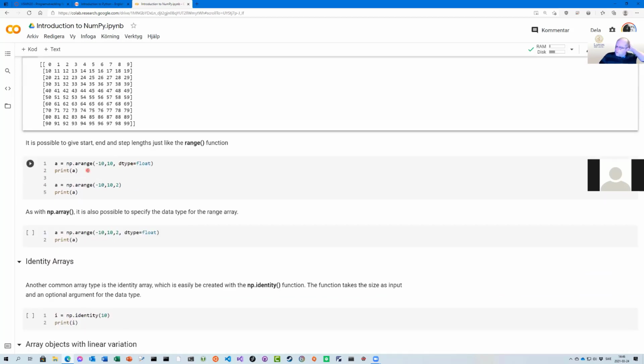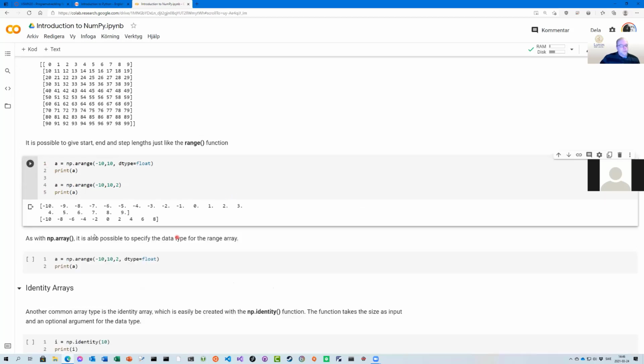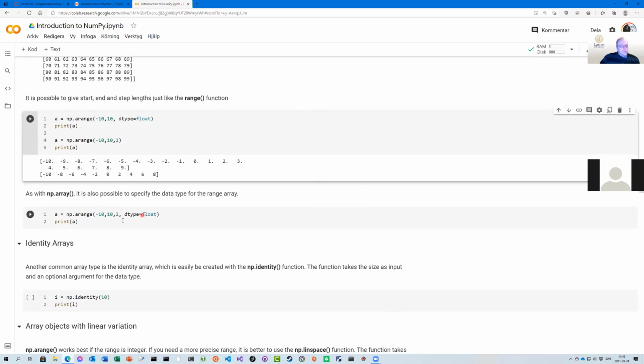You can also, like you can do with the range function in Python, give the starting value and the end value. You can also have a step here. Yeah, as I said, you can specify the data type here using the dtype float afterwards. You need to specify dtype here because you have some other parameters that go in before. So if you just specify float after the first one, it interprets this as the second argument here, which is a conflict. So you need to specify the name of the variable you want to specify here.